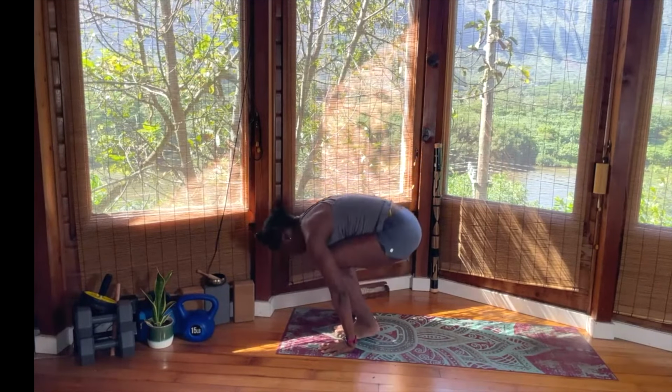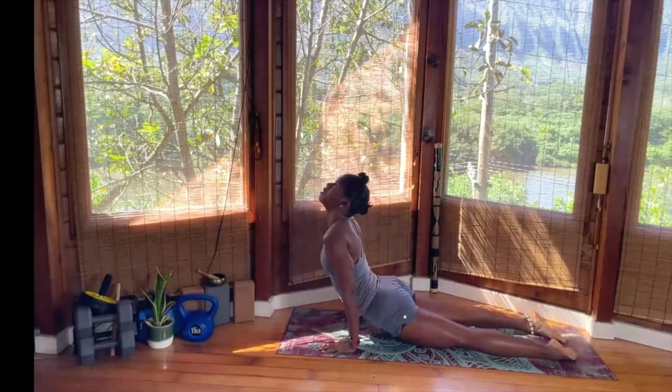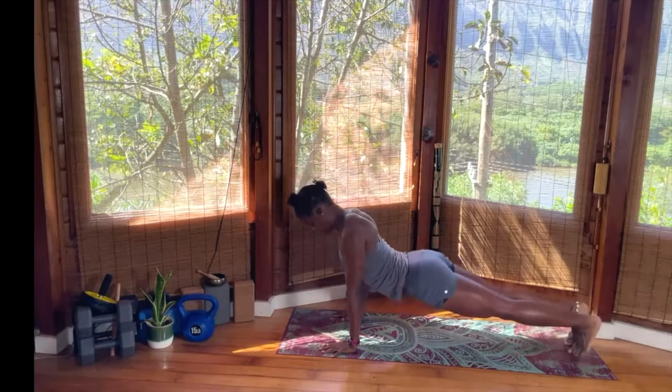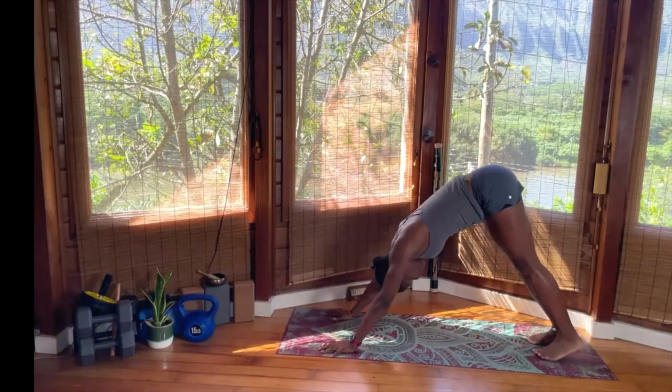Step or jump back, your choice. Lower completely on the mat. Upward facing dog. Downward facing dog. Exhale. We have two sides. We focus on the left side.